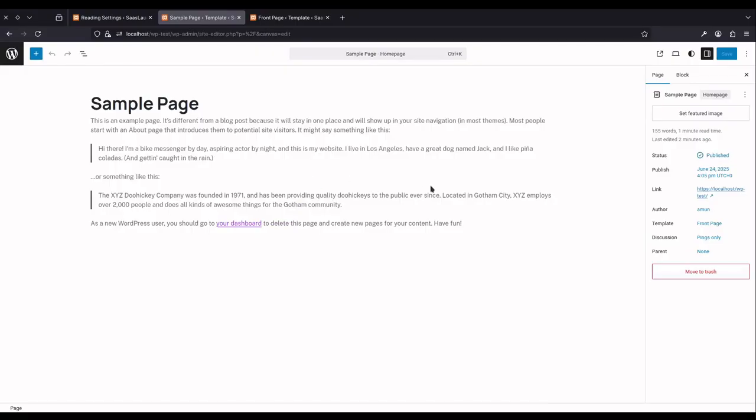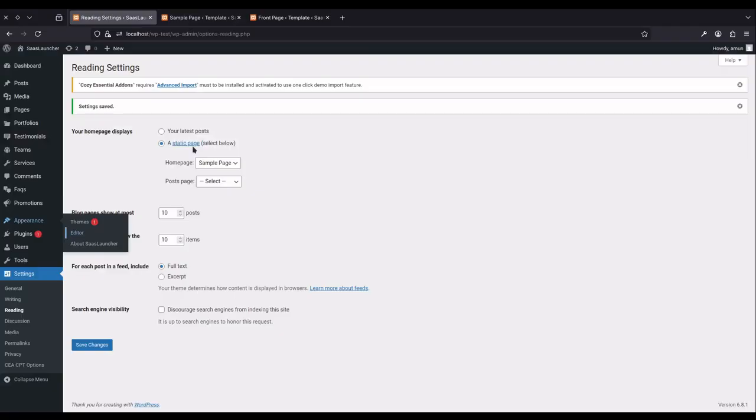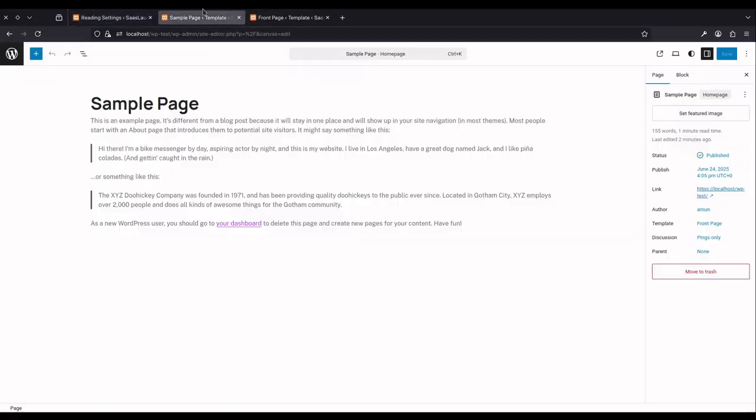So there's this disparity if we use this static page option. Now, there's actually no benefit using this option for full site editing since the home page is considered a template. So all of the essential editing for the home page must be done through the site editor.